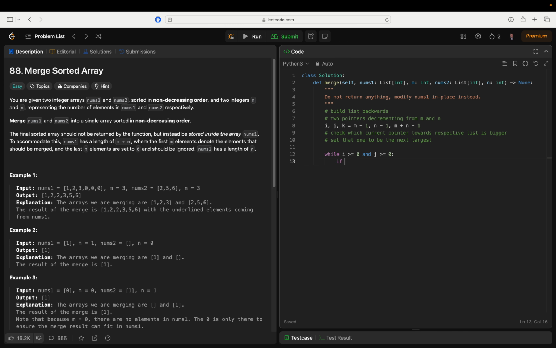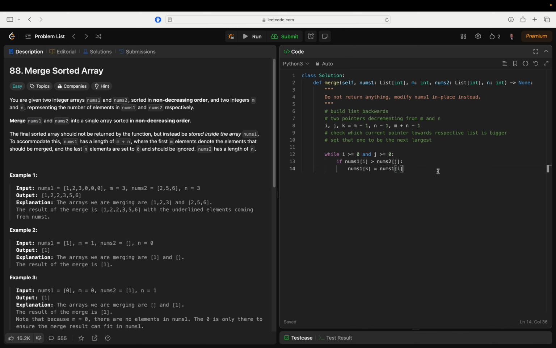Now we're going to check which one's bigger. So we're going to say, if nums1[i] is greater than nums2[j], then nums1[k] equals nums1[i].